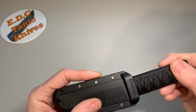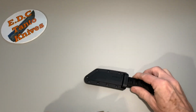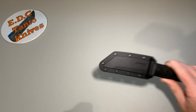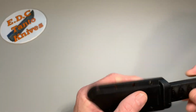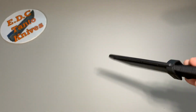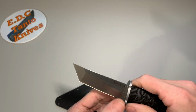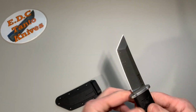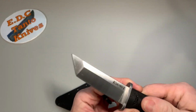I guess you have to try to figure out some way to make it a neck knife or tie it onto something. Yeah, that's kind of weird. You think it would have a clip or something. So that's pretty odd. It's a little dirty, but yeah, that's kind of cool.